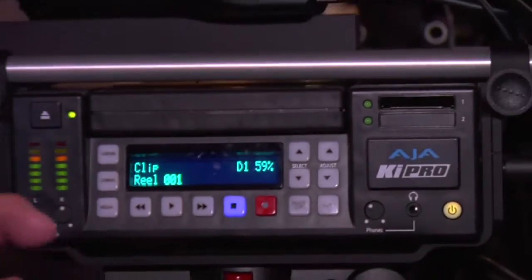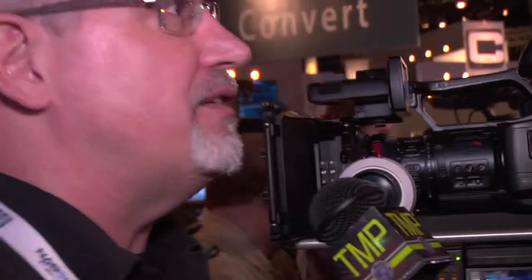Added to that, AJA took great care in learning about the failures of FireWire-based capture systems. So if you lose power with the KiPro, it immediately truncates the file at one frame and makes a complete QuickTime movie. So no longer do you lose what you're doing if it fails in the middle of capture.